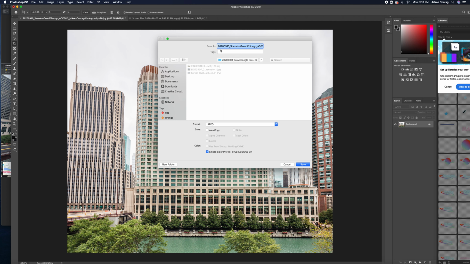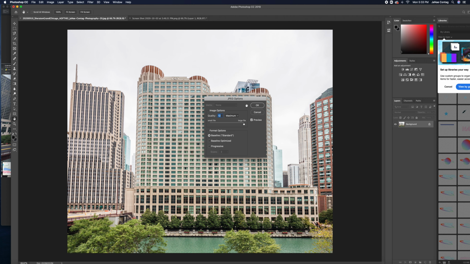And I'm going to save this as Edit, Crop, and then I can keep my same image name. However, I exported it from Lightroom, which hopefully you already used a name that is fitting for the project. And then I'll hit Save. Quality 12 or maximum, that's great. I'm going to hit OK.